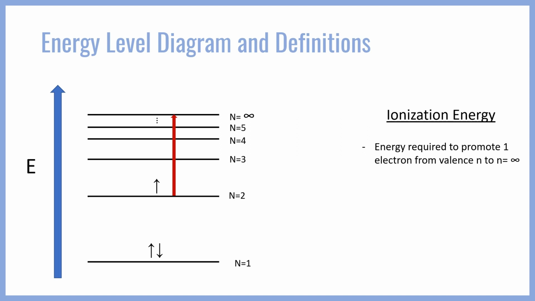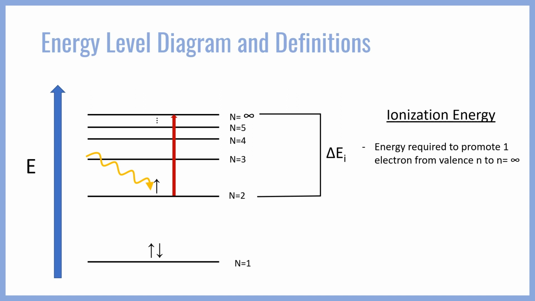Because this transition is moving upwards in energy, it's going to require some input of external energy to accomplish, as indicated by this squiggly yellow arrow attacking the electron here. That energy can come in many forms, such as heat, radiation, or even electrical potential energy. The exact amount of energy needed is simply equal to the difference in energy between the infinite energy level and the energy level you begin at. And that is going to be described notation-wise as delta E sub I, or the ionization energy.